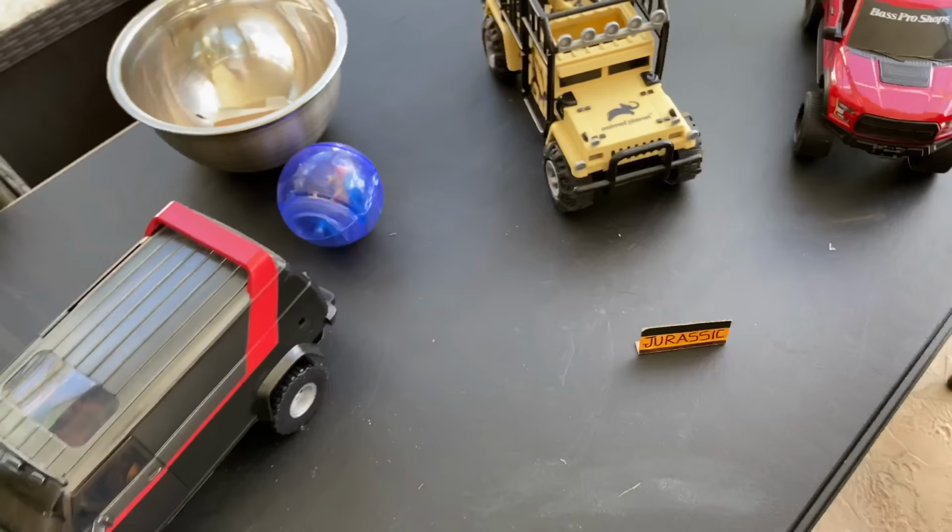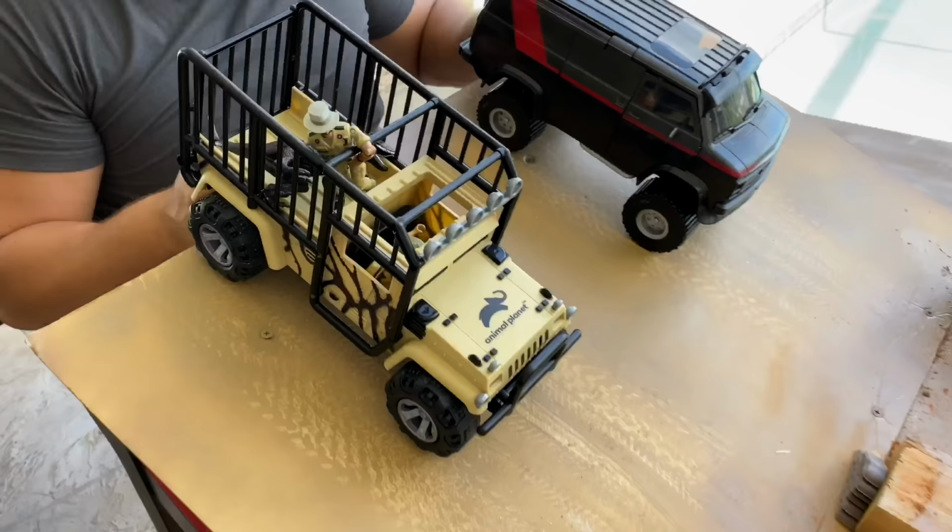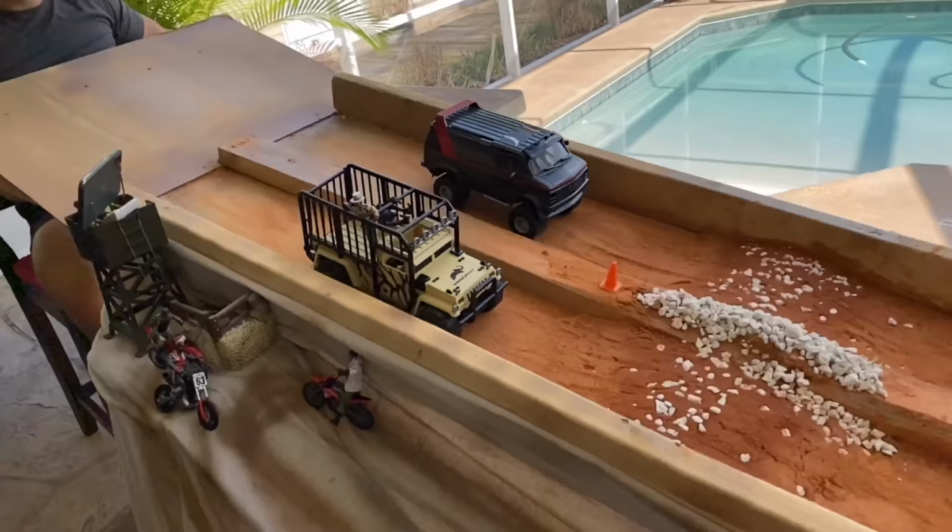Now we have this vehicle taking on the A-team van. All right, we're lined up and ready. Get set, go. Oh, there's a good race. Look at this. Go.